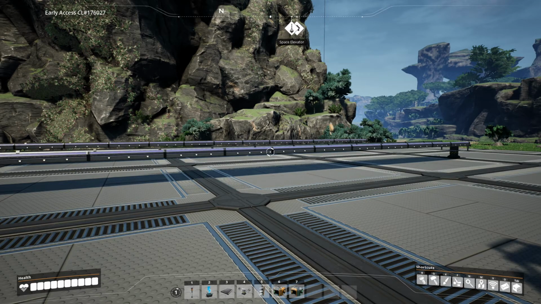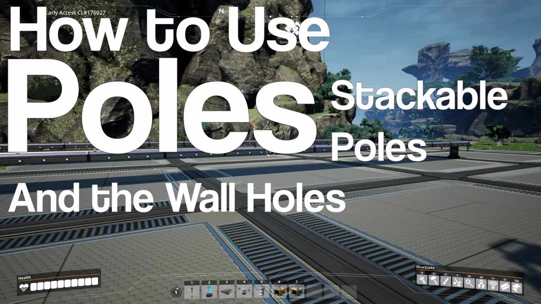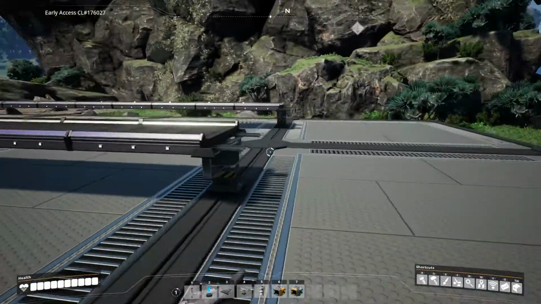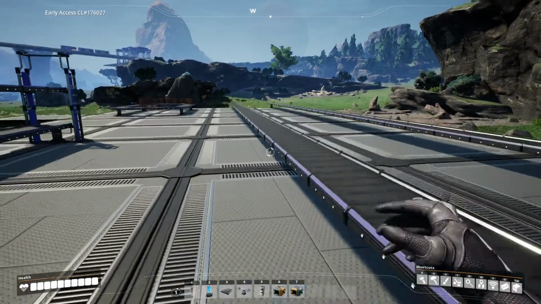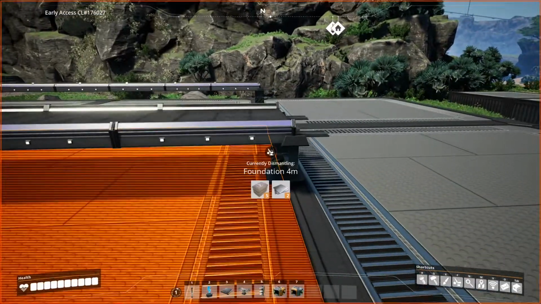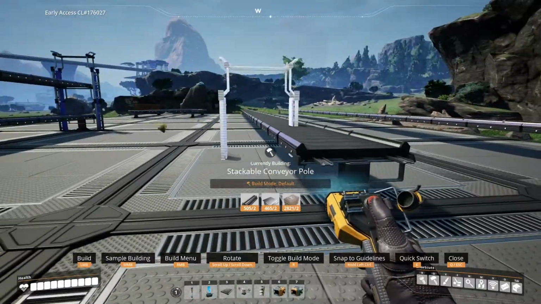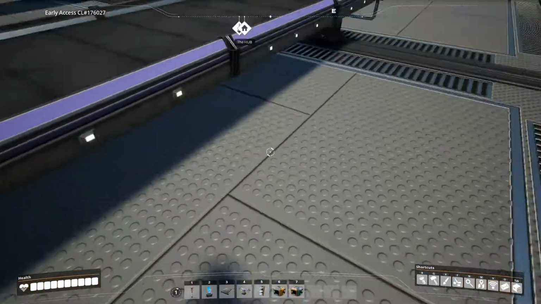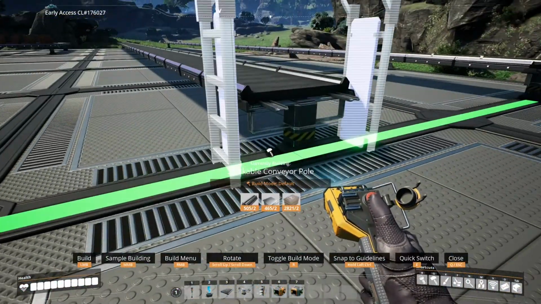Tip number 3 is how to use poles, stackable poles, and the wall holes to better make a bus. So oftentimes you're going to want to make long lengths of belt where you're transporting goods, and maybe you need a couple extra belts to get you on your way. Belts actually go a total of 7 foundations, so if you have to go more than 7 foundations, you're going to have some segments to take care of.